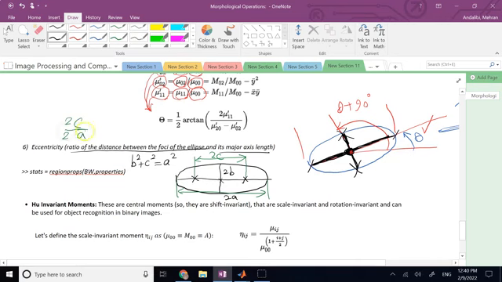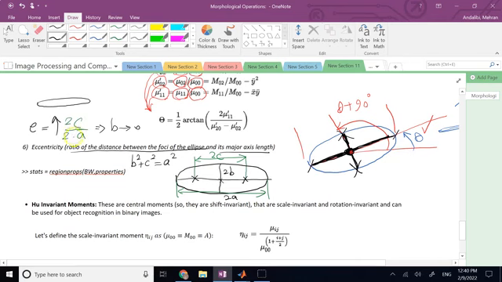So when this ratio gets bigger, this e, eccentricity, gets bigger, it means c is closer to a. That means b goes to 0. That means your ellipse becomes very, very narrow like that.